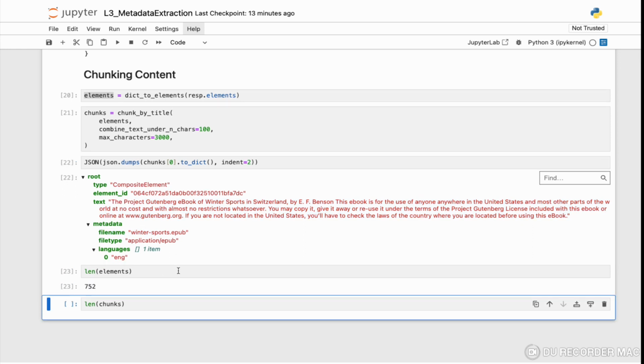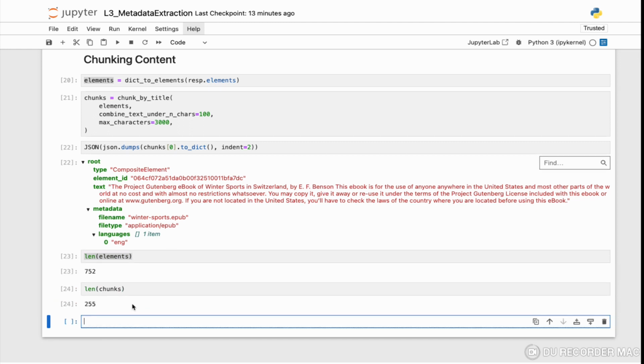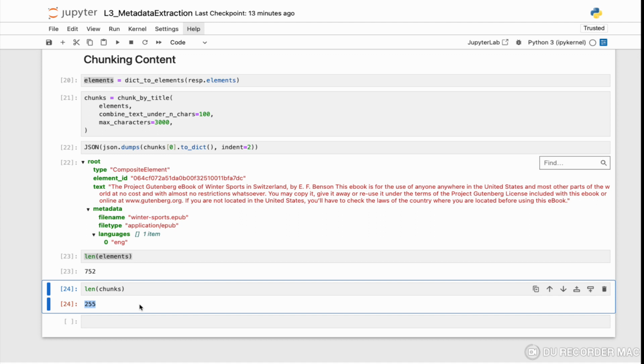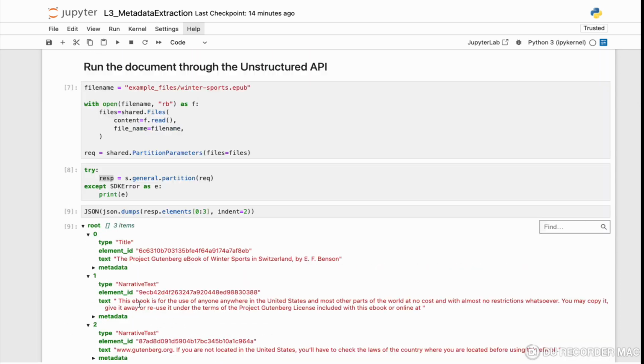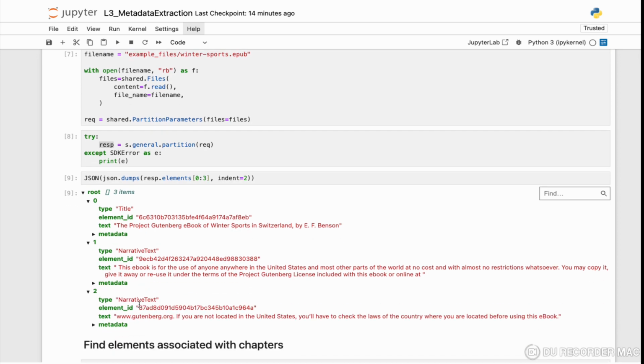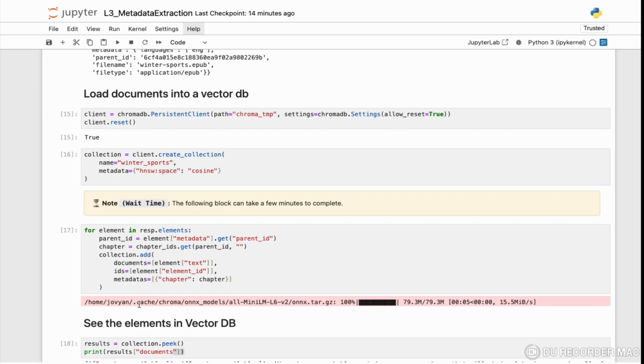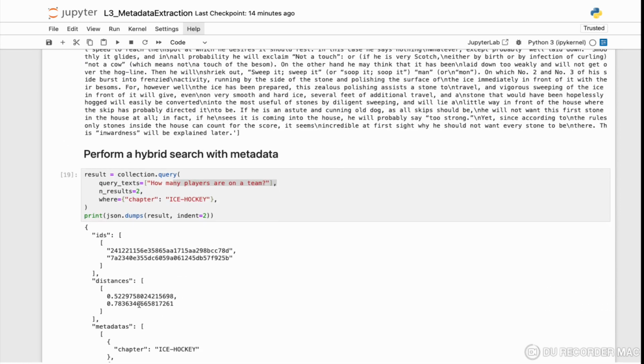Now we can also see how many elements were there before chunking, and once we have done the chunking process, you can see the number of elements in the extracted data has reduced to 255. So we now have 255 chunks which are stored in any place that we want and which can be queried by any LLM system. So in this chapter, what we have seen is how we can extract metadata out of the file that we are using, and also how we can chunk our data for better extraction and also to make our LLM model inferencing cost effective.